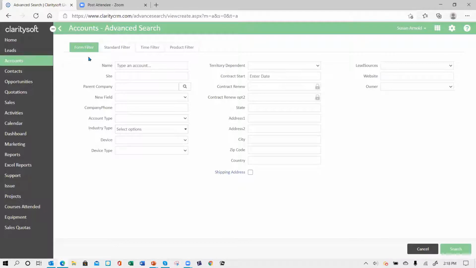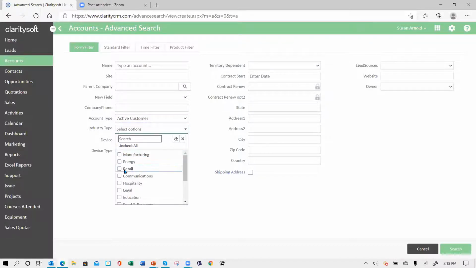So up here at the top, when you come into advanced search, you have a form filter tab, which basically just shows you all your data fields, all your custom fields that you would have. And then you can type criteria or select from a drop-down into the form filter. So you can pick more than one thing here. So for example, maybe I want to find all my active customers who are retail customers, okay?